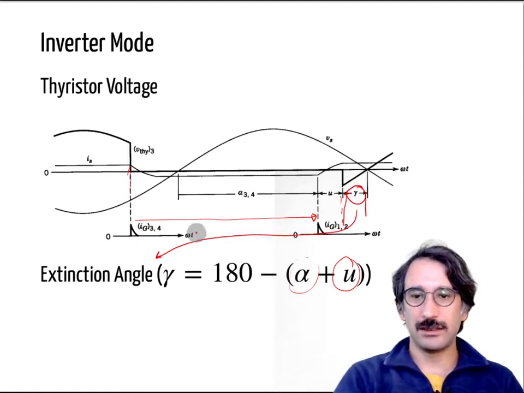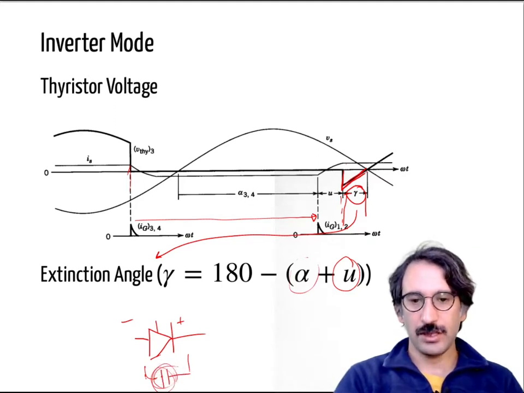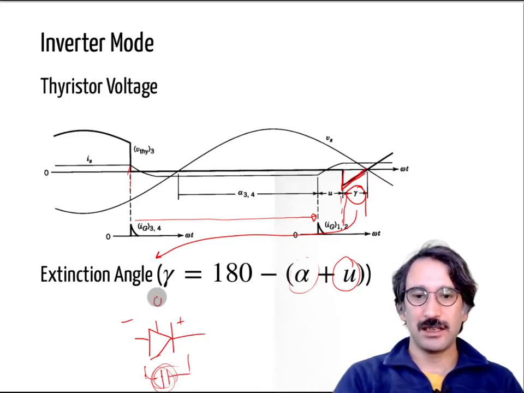And actually, if you look at the data sheets, there is a minimum amount of time for the thyristor, because during that time the thyristor needs a negative voltage. Remember, it has some capacitances and that kind of thing, so it needs some kind of negative voltage. You need to get rid of those charges in the p-n junctions of the thyristor, and once you get rid of those charges, then the thyristor can get into the off mode.